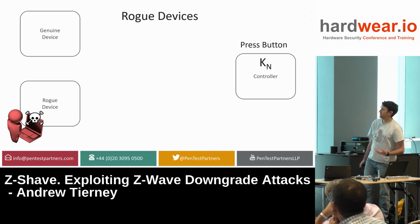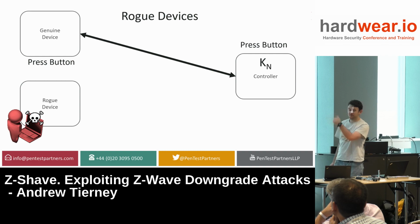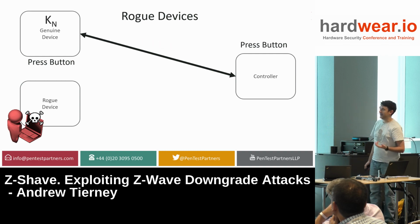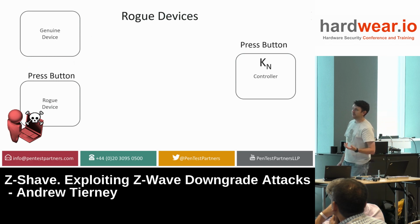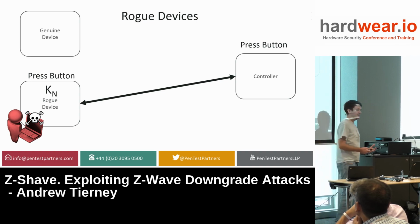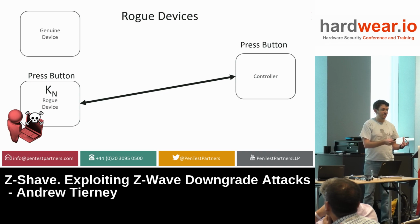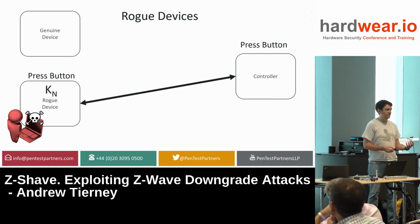There's other problems. Now, if you come along and you press the button on the controller, and you press the button on a genuine device, you'll pair that genuine device. But if someone outside your house comes along at that moment in time, and presses a button before you press the button, they'll join their device to your network. So it's like a race condition there. Whoever pairs first will get paired with that controller. There's no authentication of the node you're joining, so you don't know if the node that's joining is a genuine node.